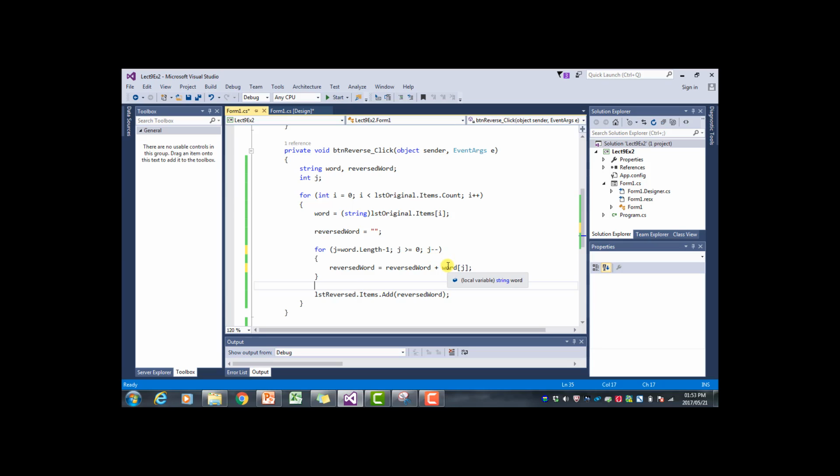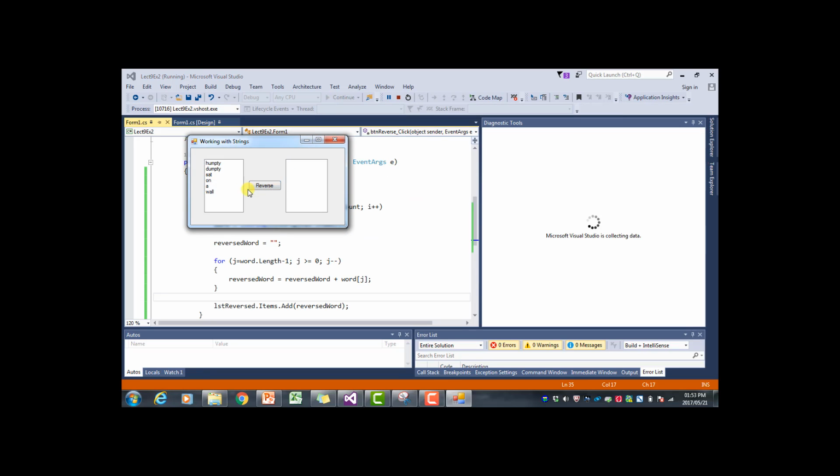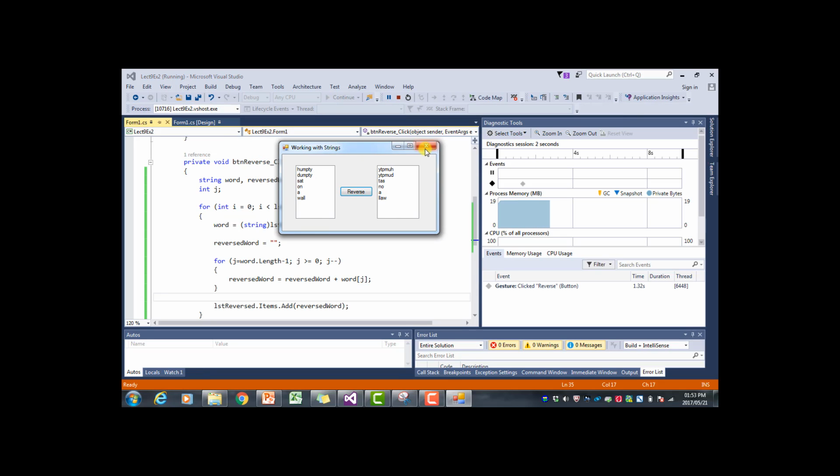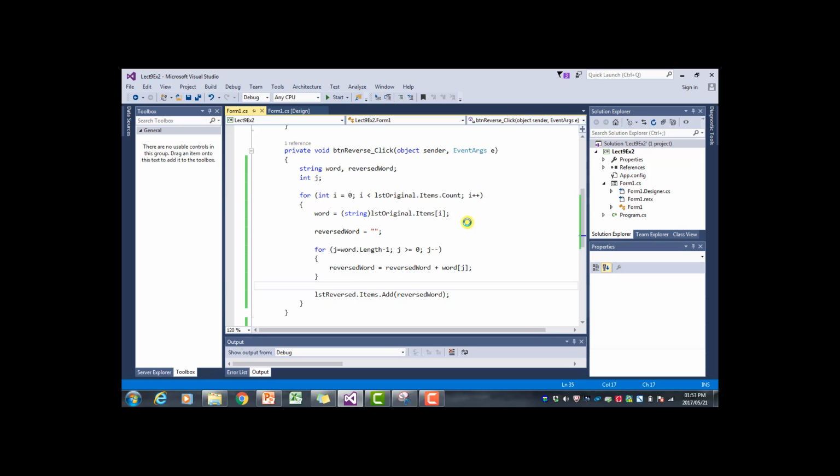Then it will take the second last letter and so on. And in this way also come up with a reversed version of the word. So as you can see, there are many ways in which we can solve the same problem, and any two different programmers might solve the problem in two different ways.